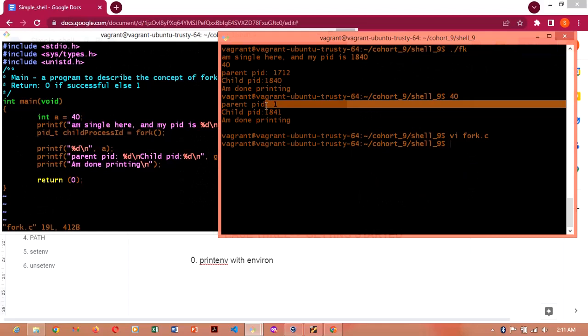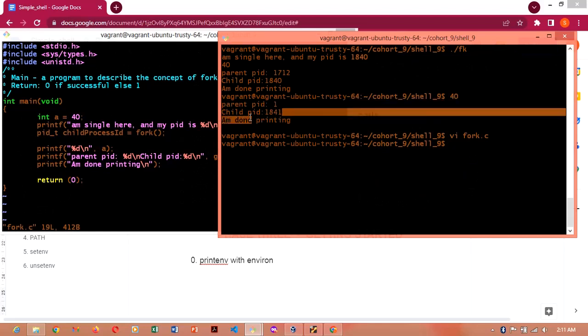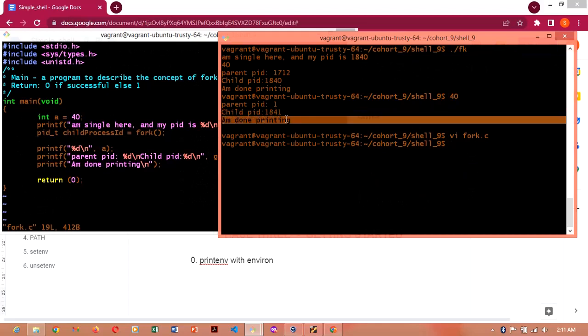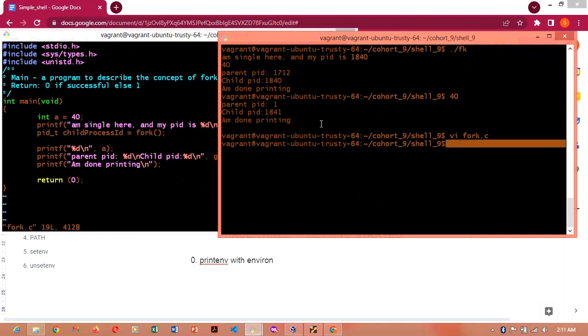Now when init adopted 1841, it now sees the init process as its father. That's why it returned 1, and then came back to print its own process ID, and says I'm done printing. And then you could notice here that there was a prompt blinking here. Then I had to press enter for it to come back to this whole thing here. I hope we understand it now.